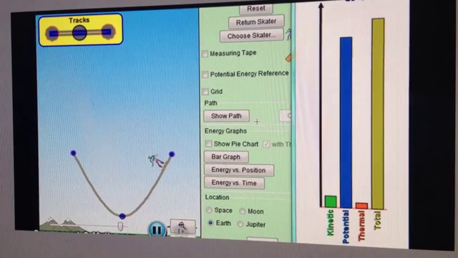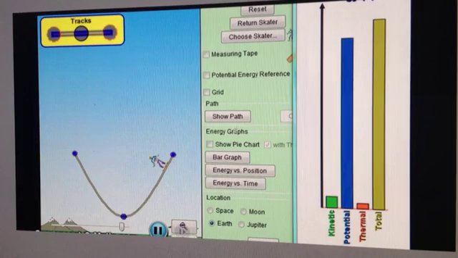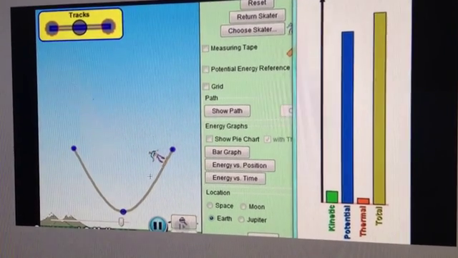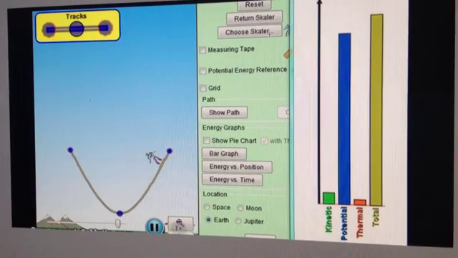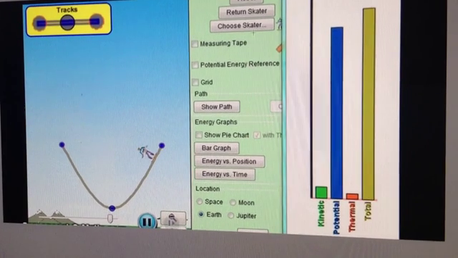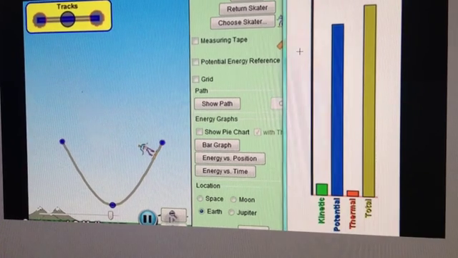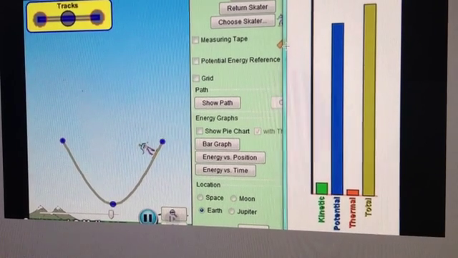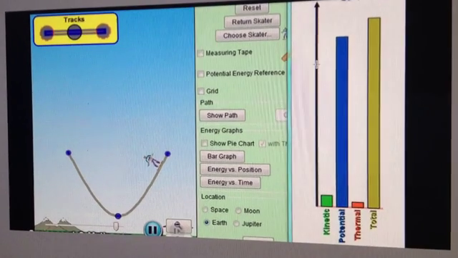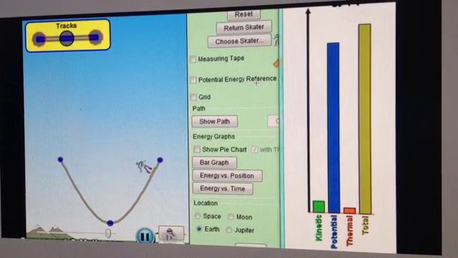Also, the mass of the skater plays a huge role in this whole system. So you can choose what skater. I think you have between this skater, a girl skater, a bulldog, and then there's a ladybug or a bug that's like 0.2. Its mass is tiny. I don't really remember the masses, but I do know that the masses vary. So the mass of the skater that you choose affects the bar graphs.